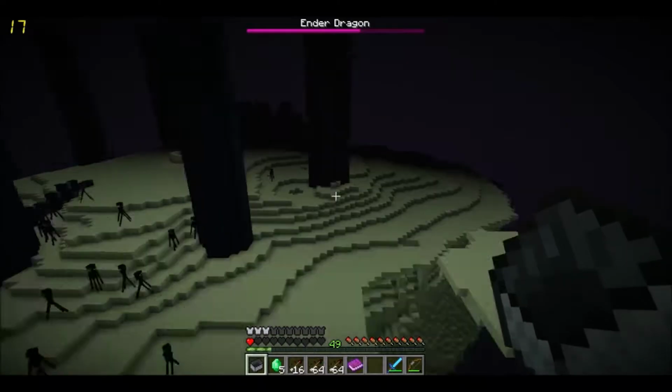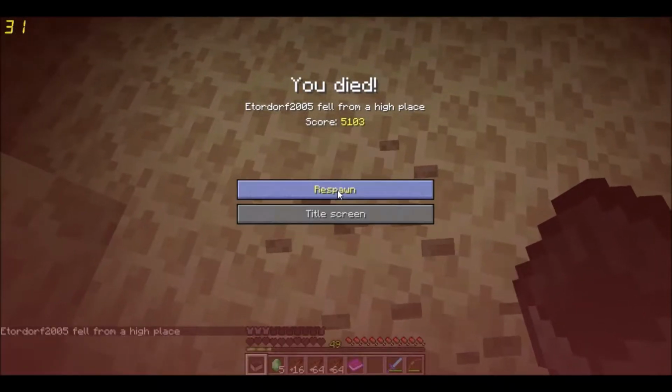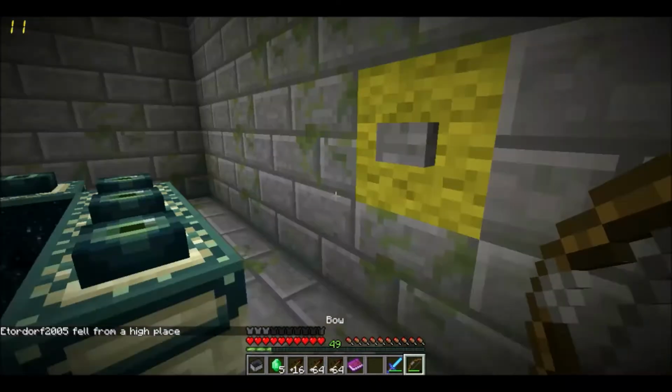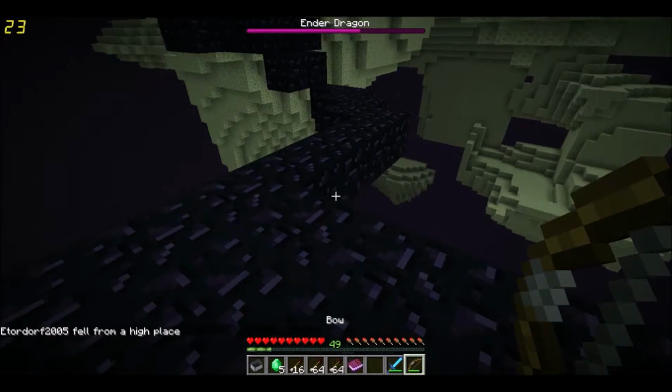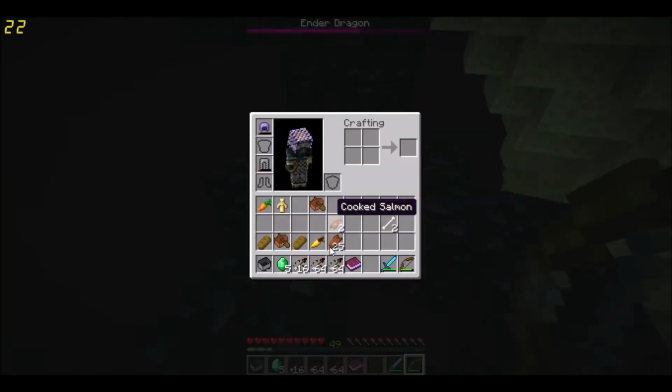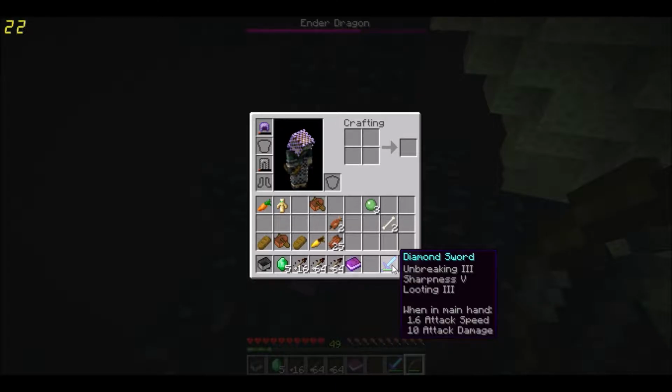Well, actually, I've already injured him so many times with my sword. Look, it's barely even taken any damage. I wonder what it has. Here, let me check. It has Unbreaking 3, which is good. A Sharpness 4, Looting 3, and when in main hand, 1.6 attack speed and 10 attack damage. Wow. Okay. Well, he's a dangerous little fella.